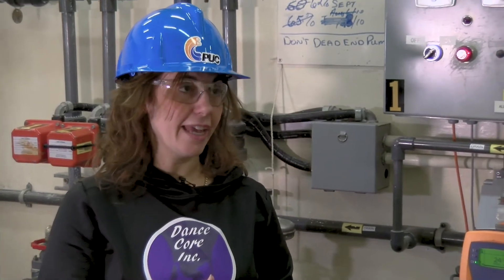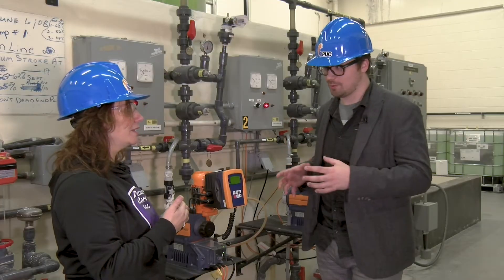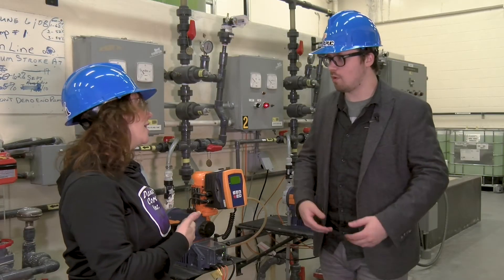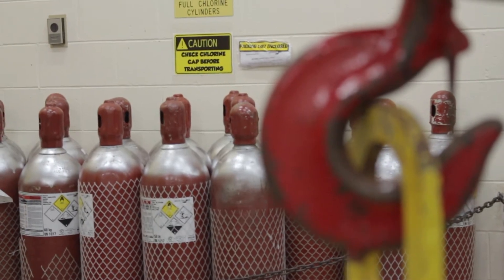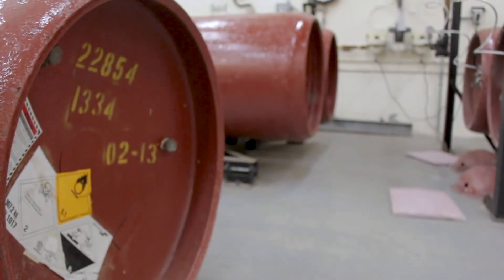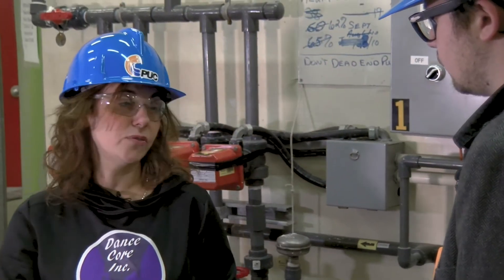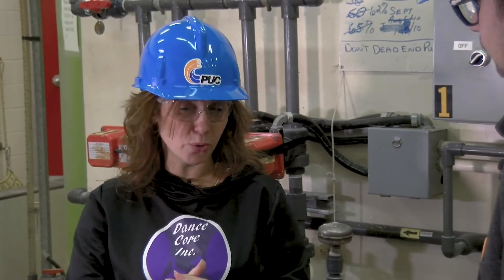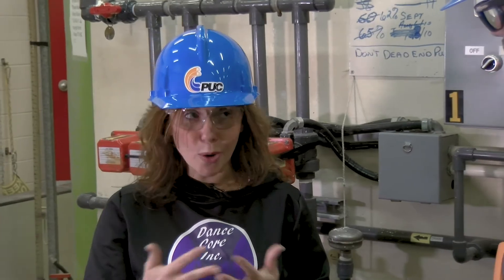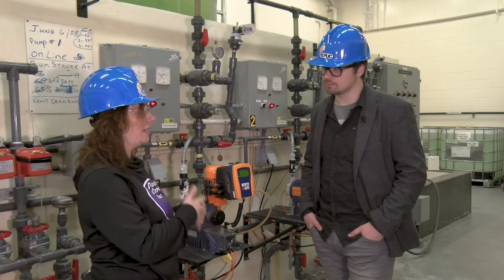The other chemical we use is chlorine gas. When you say the word chlorine, people get a little scared — they think of someone dumping a big bucket of bleach into the water, but it's not like that. We actually use a gas. In the other room we have two large cylinders that we use daily. We use about 25 kilograms per day of chlorine for the volume of water we're receiving from Lake Superior and sending out into the system. It's used as a disinfectant — ministry-mandated. We aim for about 1.2 milligrams per liter, which is not a lot but is enough to eliminate any bacteria.